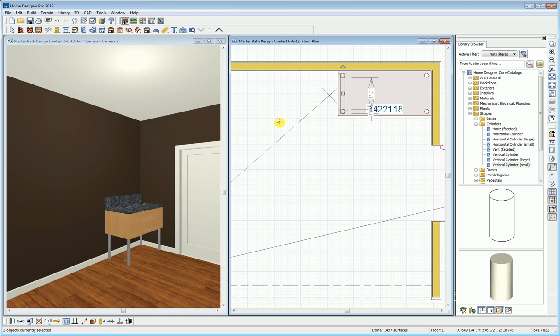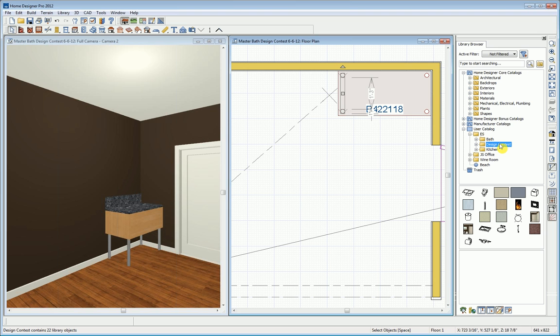Now let's address the different materials. So I want the backsplash to be a lighter color and the rest of the cabinet to be a consistent color. So I have already created a custom folder in my user catalog. This will enable you to kind of copy any items from the core library, the bonus library, or the manufacturer library if you use those consistently. And so I have quite a few in my design contest folder. So I can just bring that up. Or you can also get into the different areas here.